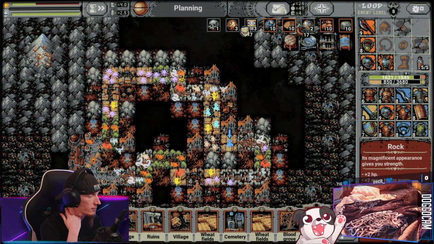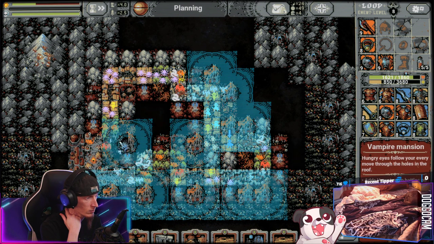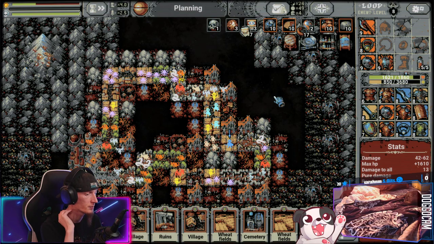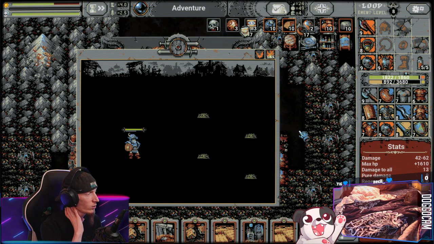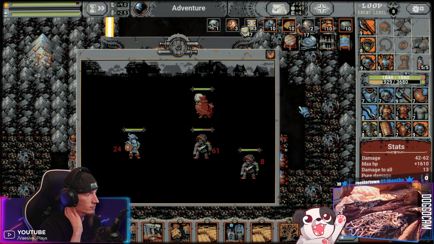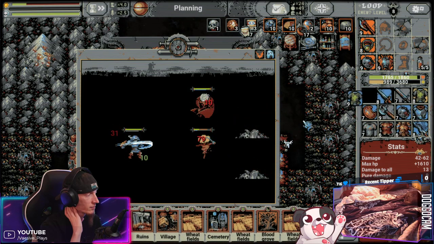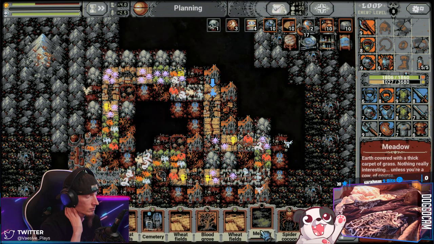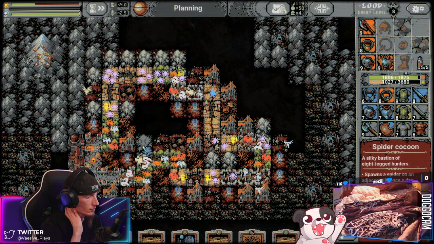We got some more rocks. We got some more blood groves. I don't think I can put it anywhere. Nope. Cannot. I'm only on loop 8, that doesn't sound right. Get wrecked. The only spot left.